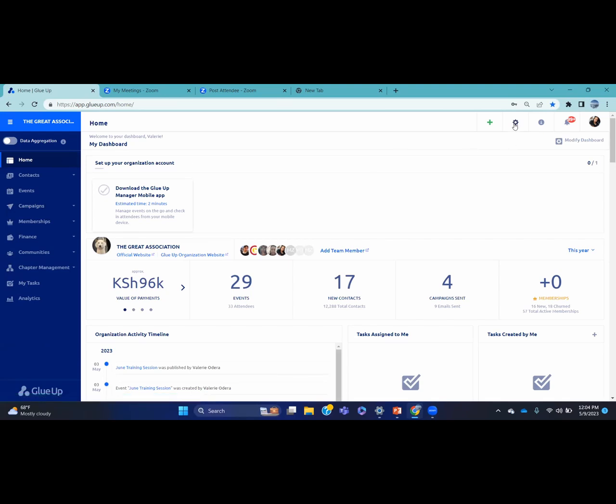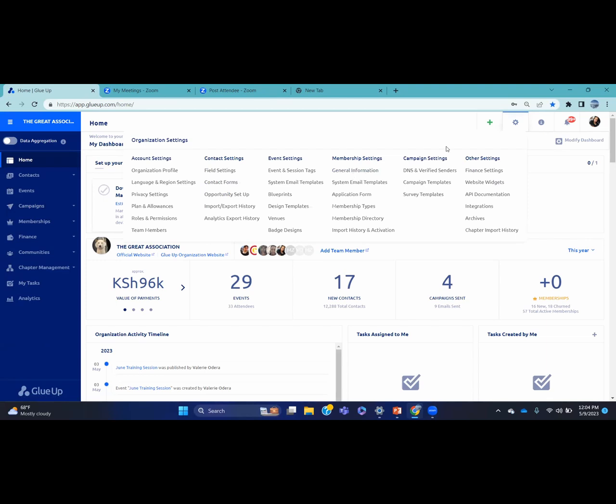So we're going to click on the gear icon, and this takes us to campaign settings. Now, why is this important? Failure to set this up may lead your campaigns to go out as no reply at glueup.com. So it can cause a bit of confusion with your recipients because they don't really know where the email has come from.